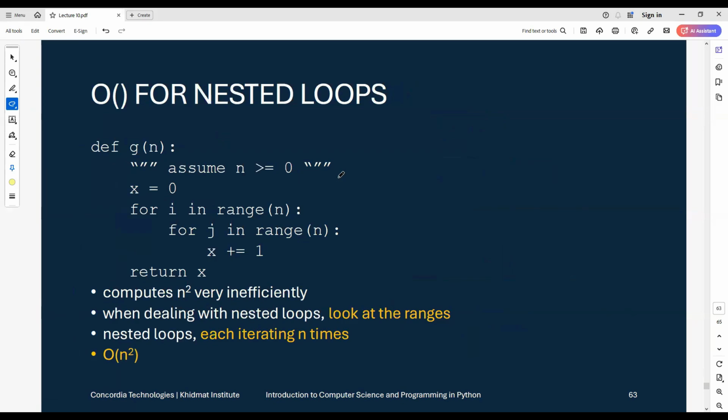Another example for quadratic complexity or nested loop is calculating the square for this number n. All we are doing is running this for loop n times, and then running another loop again n times, and just adding one back into the answer. It's a very inefficient implementation of calculating the square of a number, but the complexity of this is a nested loop within a loop, both running n times. So the complexity for this, we can easily see it's n squared, this n times this n.